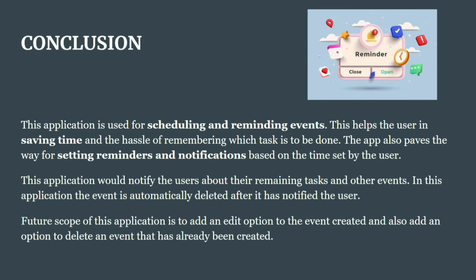In conclusion, this application is used for scheduling and reminding events, as you know. It helps users save time and the hassle of remembering which task has to be done when. And this also paves the way for scheduling reminders and notifications based on the time set by the user. This application will notify the users about the remaining tasks as well. The event is automatically deleted after the user is notified about the event.